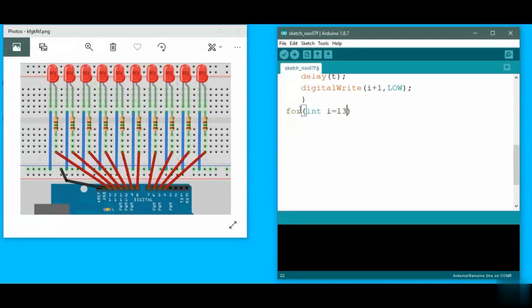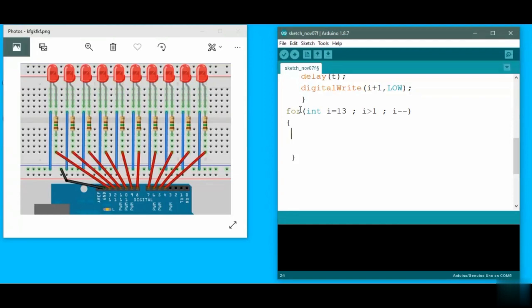So now the second loop. I think you understand just by writing i equal to 30 what is going to happen in this loop. So we have here i equal to 13. It means that we are taking our motion back in the backward direction. In the first one we used the direction concept in the chasing effect, but as I told you, we will make a different code for this. So we did not use the direction, we use for loops. So you can also make that one by this concept.